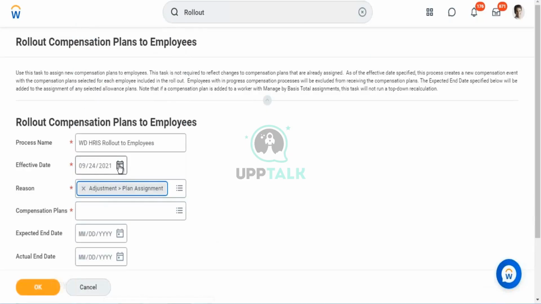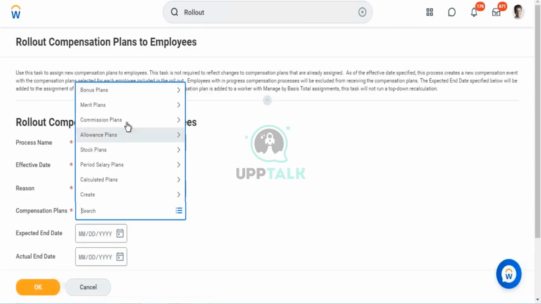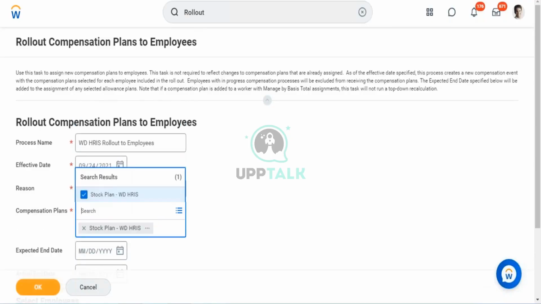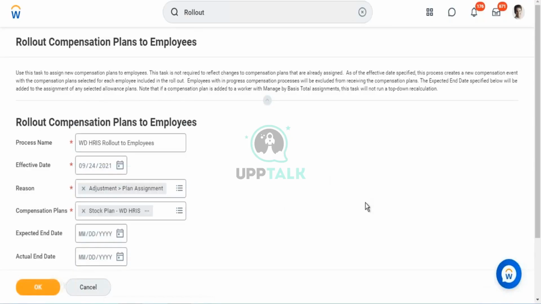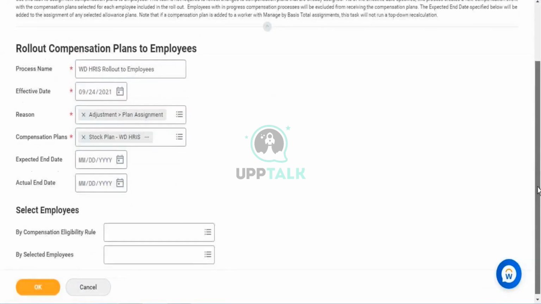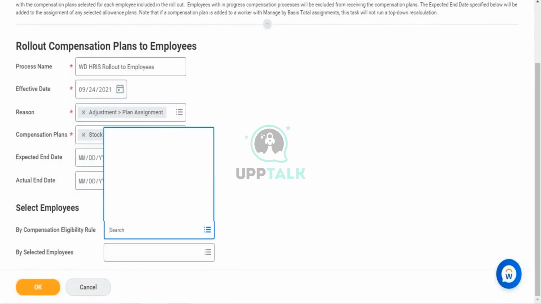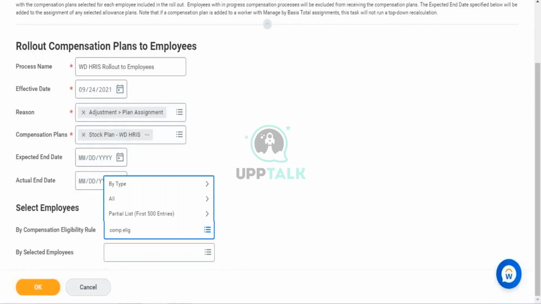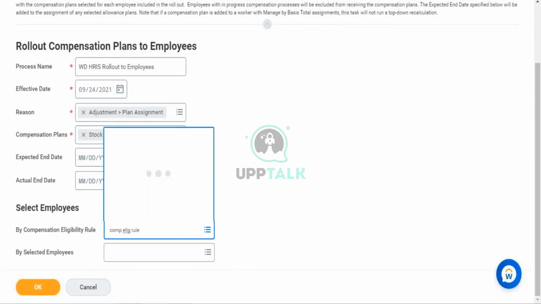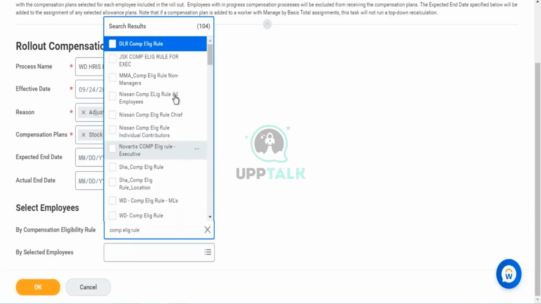We have taken the effective date sometime in 2016. In 2017, the organization was not there. That's the reason why it has not been assigned.